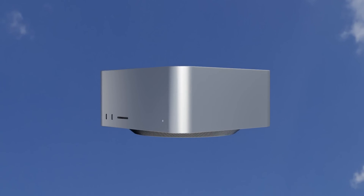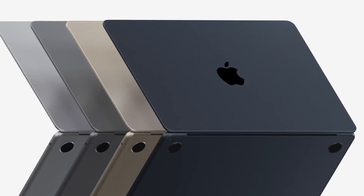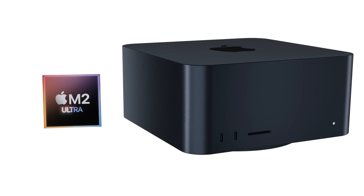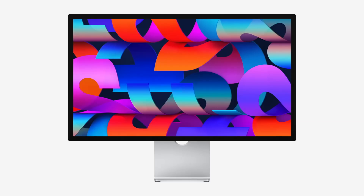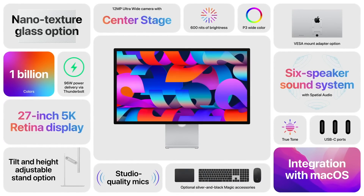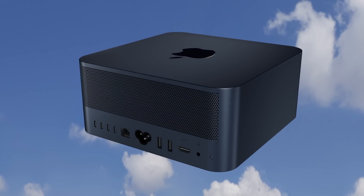One of those changes is that the Mac Studio second generation will actually be getting a new color. With the release of the MacBook Air M2 announced at WWDC, we got that gorgeous new midnight color, and it's definitely everyone's favorite. It's very possible the Mac Studio may also offer that midnight color alongside the standard silver. You can see this in the renders in this video. The Studio Display may also be available in midnight. For Apple, changing the dye of the metal color would be quite easy — no new redesign required.